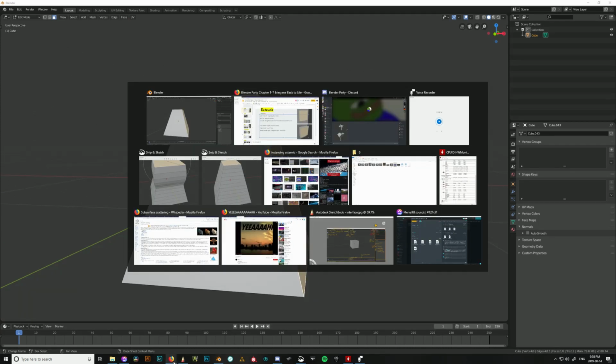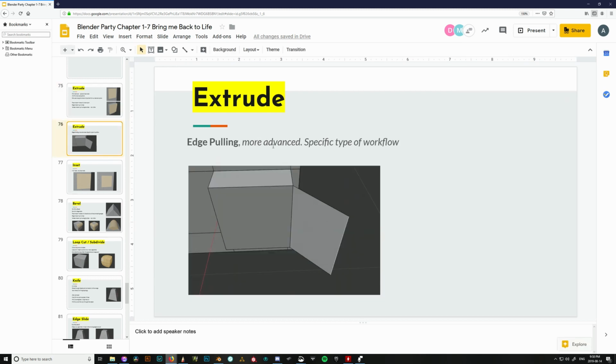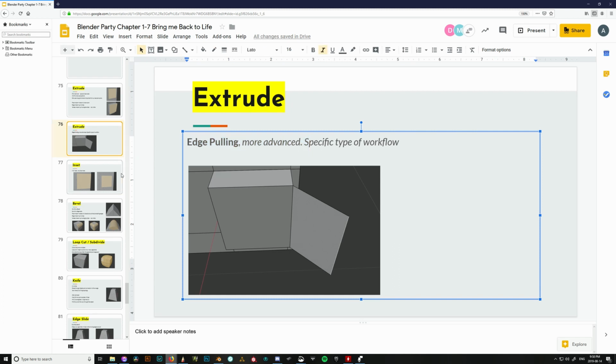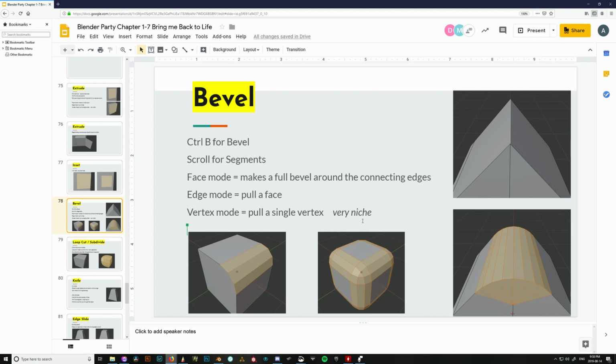All right, we'll go back to our slides. These are the 3 different modes if we want to go back and review. And then this is a picture of that just so we know edge pulling is more advanced. Okay, so inset, pretty self-explanatory. It's hard to explain this without using the word inset. It's kind of like making a picture frame around something, you know what I mean? Very handy. Okay, so we talked about this a bit. Let's go into more detail.